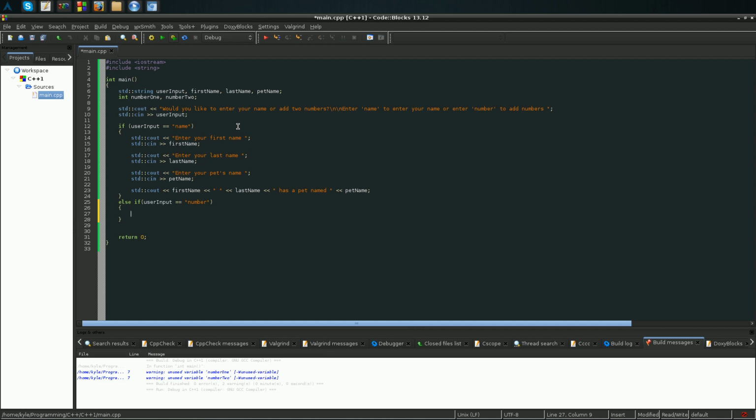Else if user input equals number, then we need to say std::cout enter the first number, std::cin number 1, std::cout ask the user to enter the second number, and put a space, and std::cin number 2.